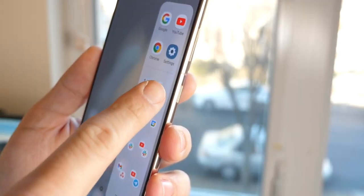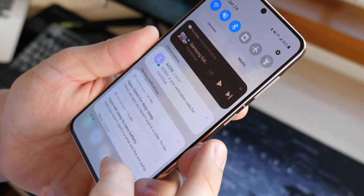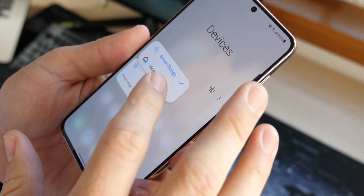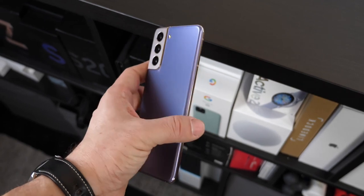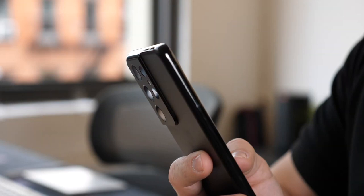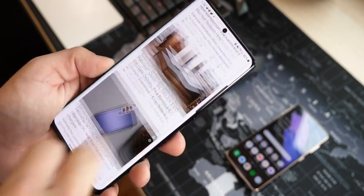If you get the Galaxy S21, it is available for just $99 and the S21 Plus for $299 if you have an eligible device for trade-in. You also get $100 or $150 respectively in instant credit for accessories and six months of Spotify Premium. The S21 Ultra is still available for just $499 with up to $200 in instant credit, a smart tag, and four months of YouTube Premium.